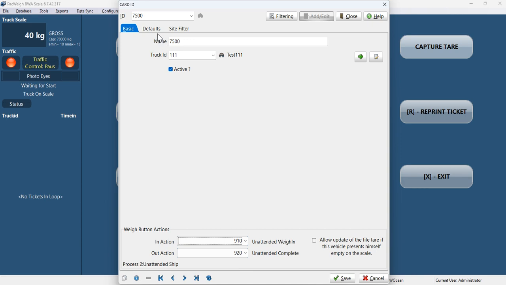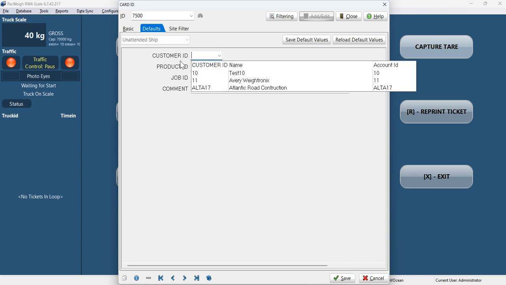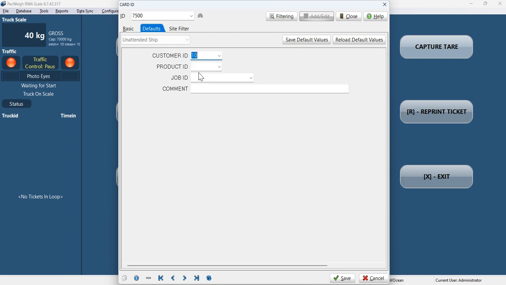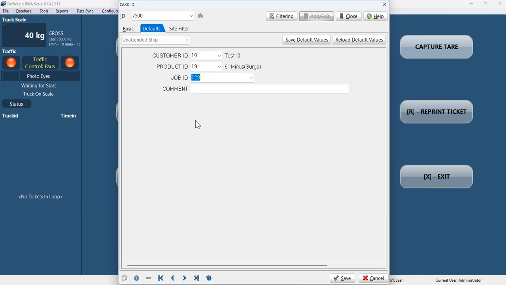Just double check. Also, in the default value, this is important. You need to choose what for this car. So for example, right now this car is only for customer 10, and also only for product 19, only for the job 1, 2, 3. So this means the truck driver will swipe the car.